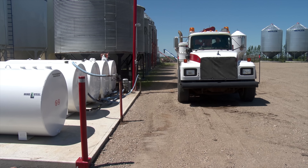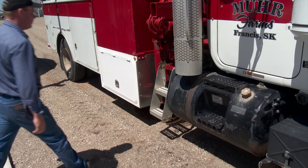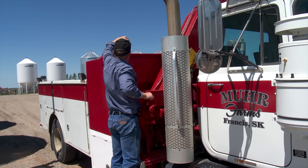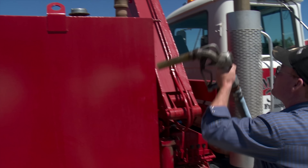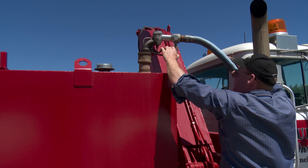Like all of us, the Moore brothers aren't getting any younger. They made it easier to fuel up by putting in a sliding set of steps on the side of the truck. Blaine says they set up the various features on this truck to help them run their 8,000-acre farm better: try and have enough tools and the basic parts so you can get up and going as soon as possible. Efficiency is the key when you're paying wages for men — you don't want them sitting around too long.